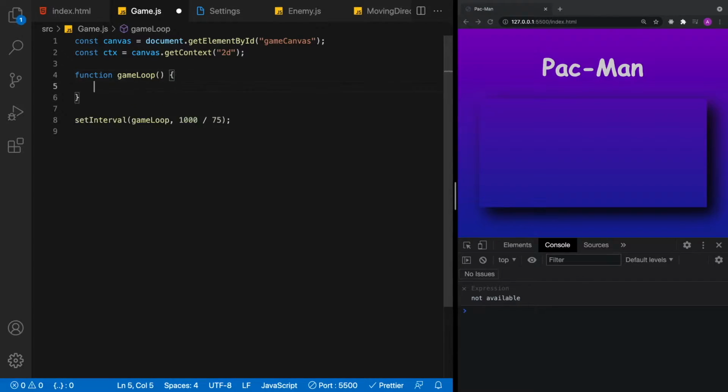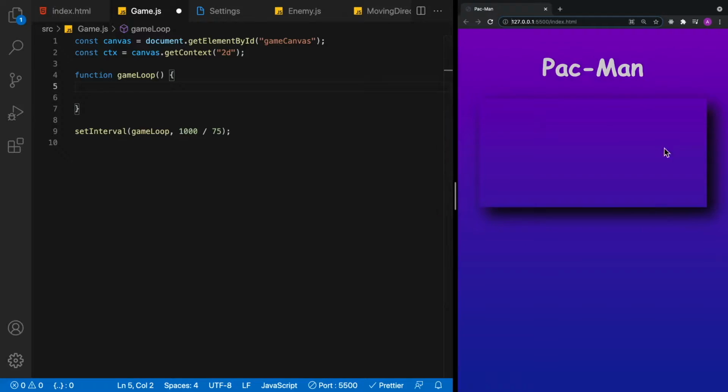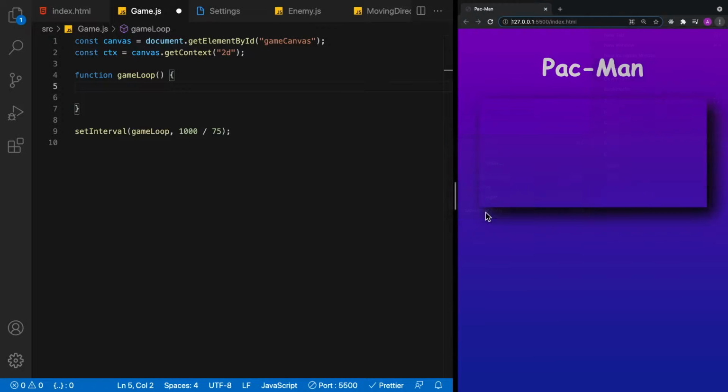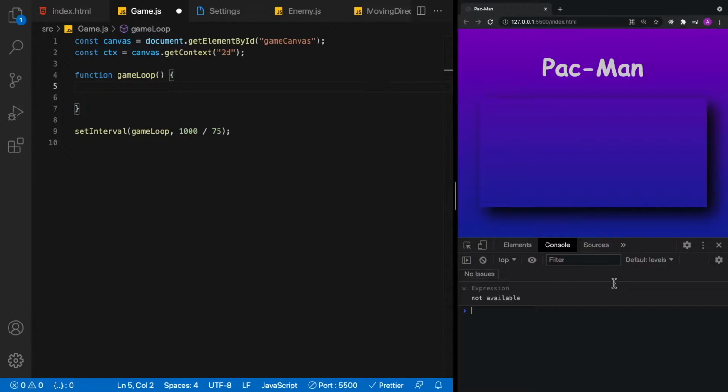Now the game loop is the most important part of our application. It's going to run every single time to update the screen. In order to show you how it's working, I do have my console open here, but to get to this console, you can go to the 3 dots over here in Chrome, go to More Tools, and then go to Developer Tools. That'll pop up your console. Normally it pops up on the bottom, but if you want to put it in a different place, click the 3 dots on that, and then decide what location you want to put it at. Then click on the console tab over here.